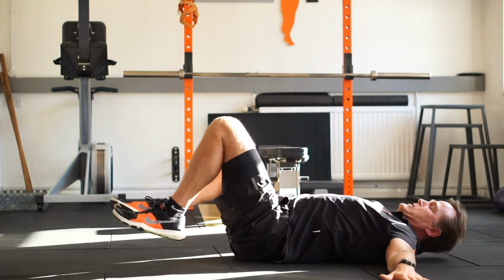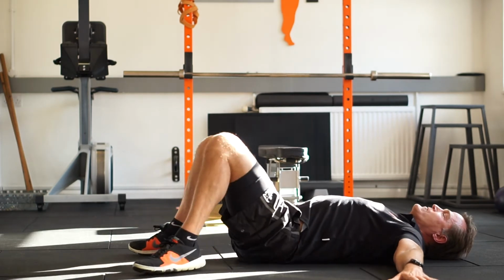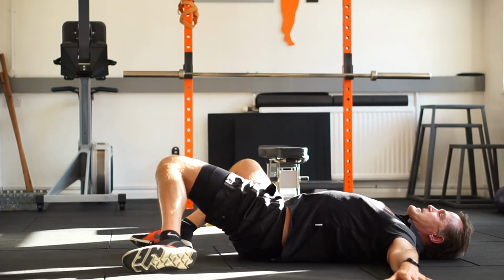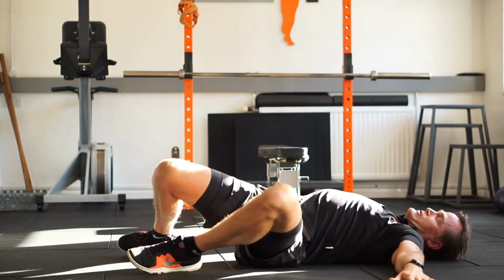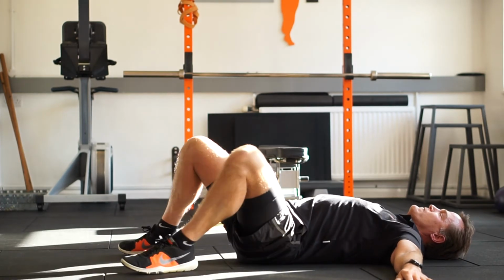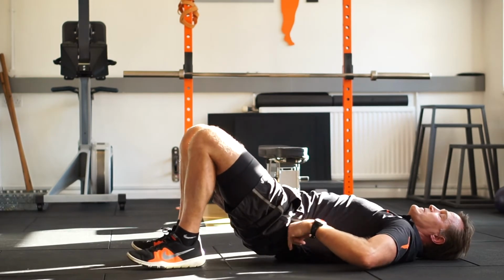Once you've done 10 each side, open up those legs and do a wider rotation. So again, now we're just dropping the knee in through the hip flexors, allowing the hip flexors and the hip girdle to stretch out a bit more. Don't push the knees too hard through the middle, just allow the knees to drop. Nice, easy flow, breathing through the movement. Right, so once we've done another 20 of those, we are going to still work through the spine.